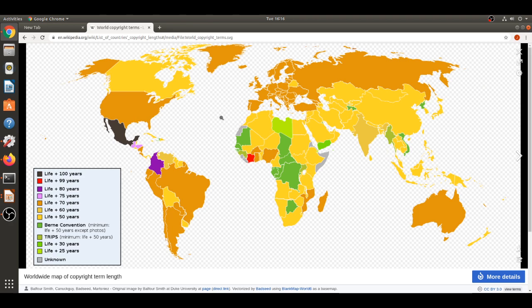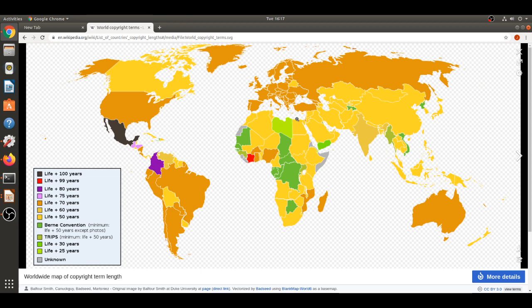All right, so this is an overall viewpoint of what the different copyright lengths of terms are in the world. As we can see, color-coded, US copyright is valid for life plus 70 years. I'll get to what all of that means, but life plus 70 years. Most of Europe is about the same. Russia is the same. Some countries have longer copyright terms. Mexico is life plus 100 years.